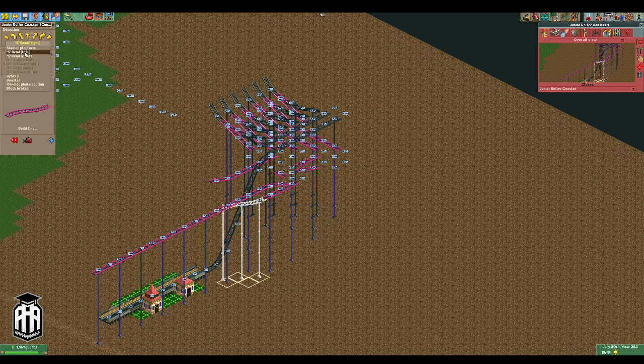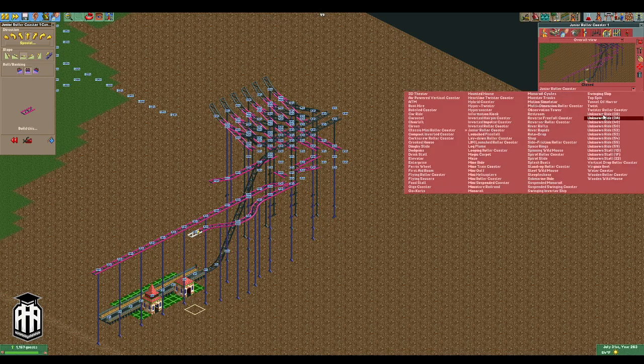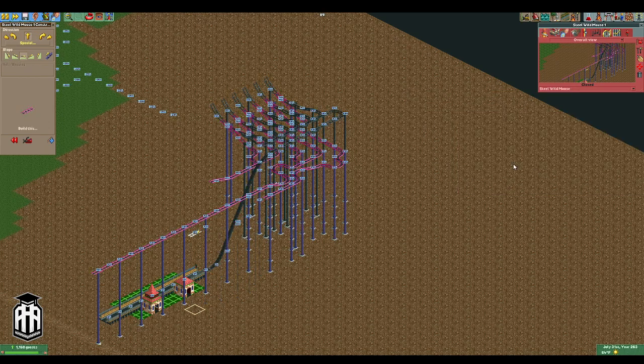We're going to do 2 S-bends. S-bend left first, and an S-bend right. Make sure it's left and right, because otherwise it's going to merge into the track next to it. We don't want to do that. Okay, once you've finished those, then we're going to change right back into that Steel Wild Mouse, and then do a right and a left.